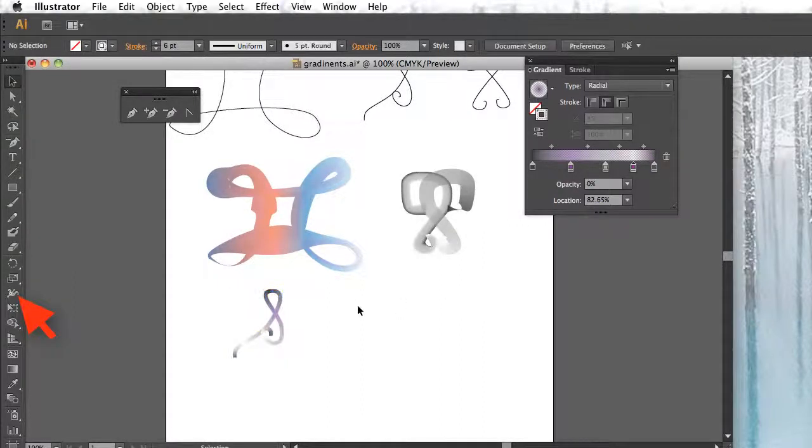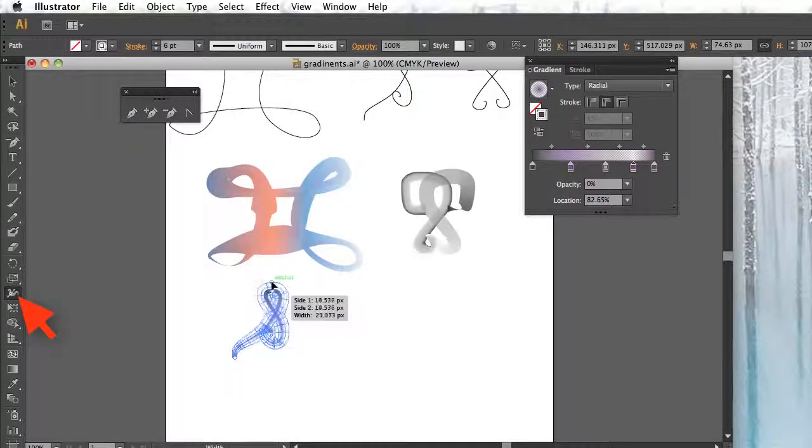I'm going to go with that one, and then I'm going to go over here to this tool and expand this, and make this a little bit thinner right there. Hey, that's too thin.